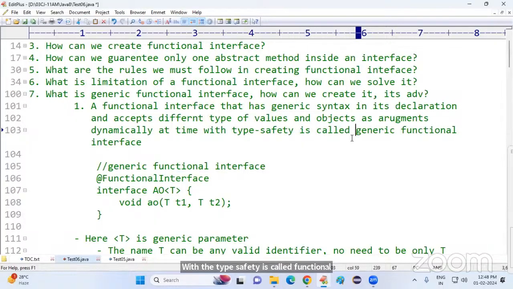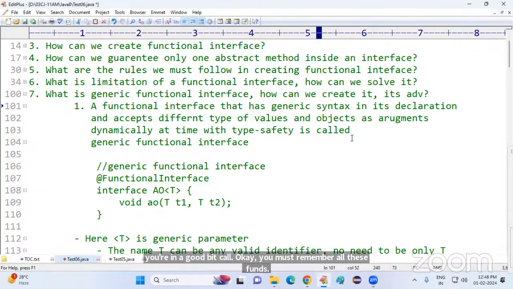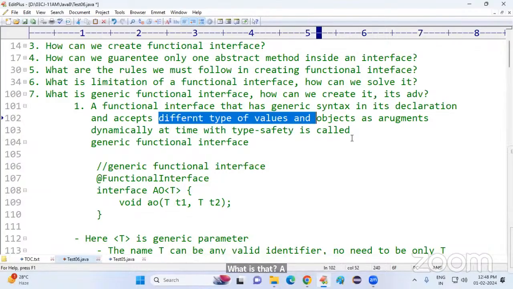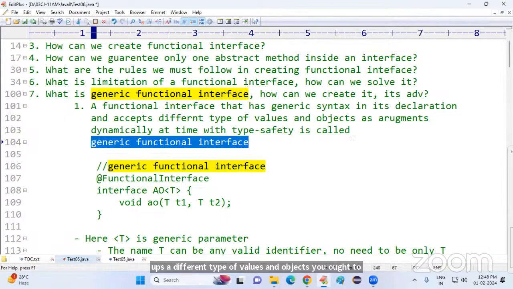You must remember all these points: you have to tell generic syntax, accepts different types of values and objects, and also you must mention type safety.